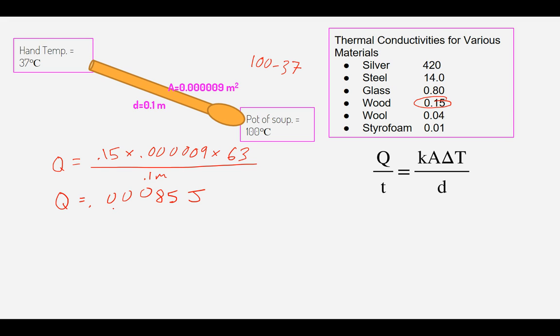Now, the proper way to do that is put it in scientific notation, and that would be to move your decimal 1, 2, 3, 4 places. So I just made that number bigger, which means I have a negative exponent. So that would be 8.5 times 10 to the negative 4, and that would be joules. So Q equals that. And so that's how you solve for Q for a spoon problem. And again, we could multiply this by 60 to see how much energy was transferred in 60 seconds if we wanted to. You just have to multiply that.